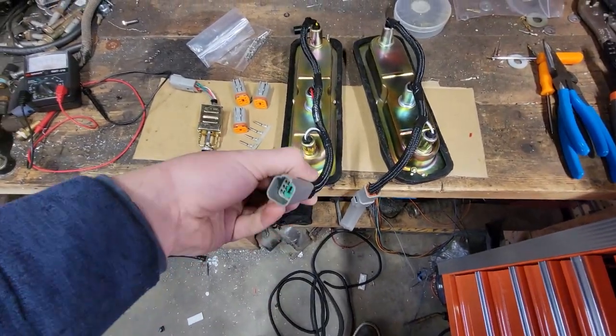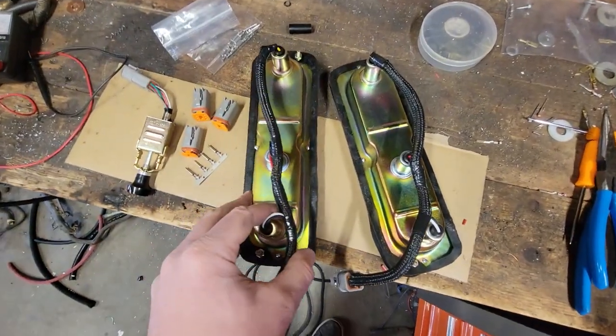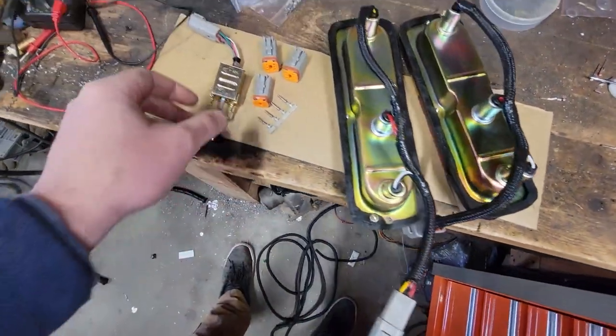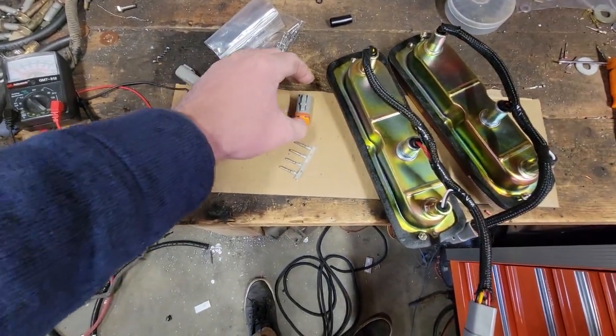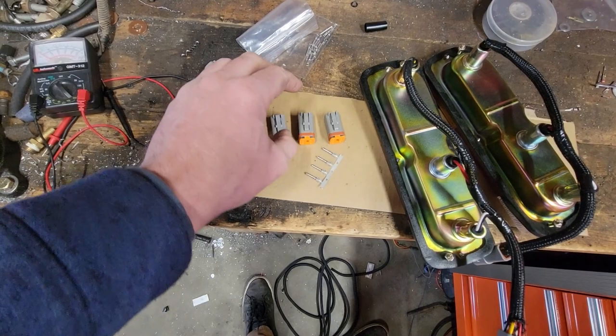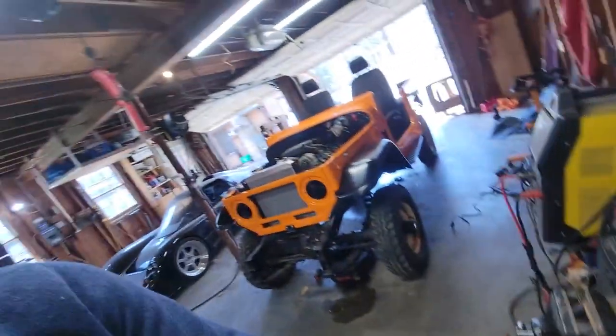Alright guys, so we got our DT connectors installed, everything is nice, I even loomed the taillight harnesses, those are going to be beautiful. We got it installed on our headlight switch, and these are our three female sides that go into the harness later. We have all our terminal pins right there and everything. Now let's move on to phase two.